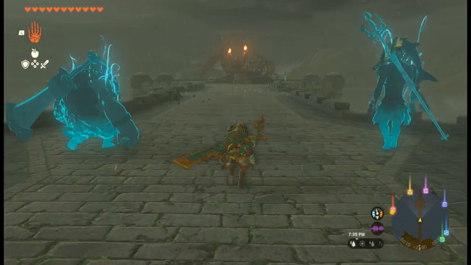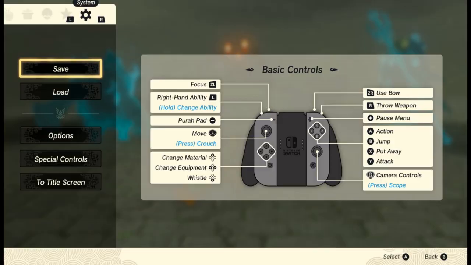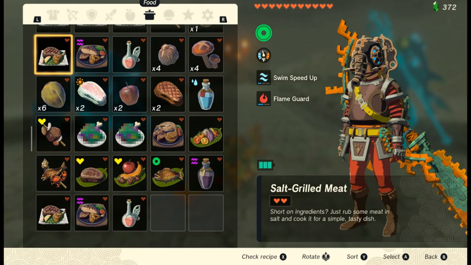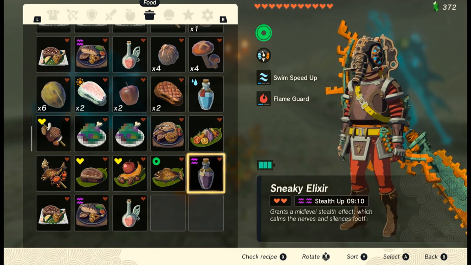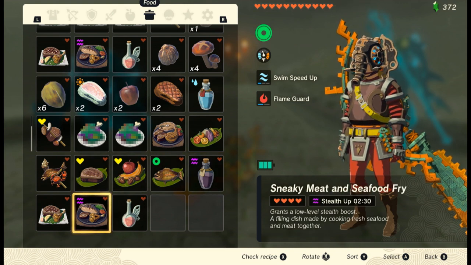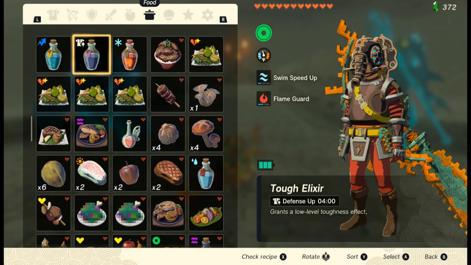What if I take the sneaky elixir? You know what? Let me check to see how much we have because I'm gonna need some for when we go back to Kakariko Village. Okay, we don't want to use that. This one gives us 2 minutes. Another 2 minutes. But I don't want to waste the food.